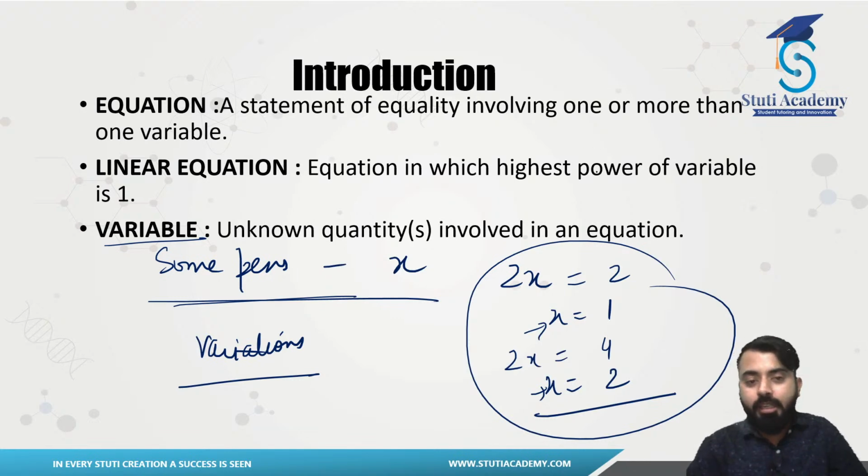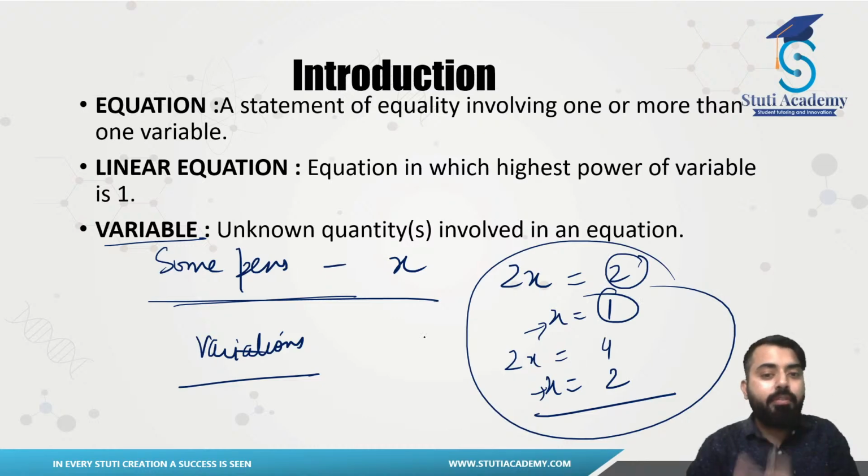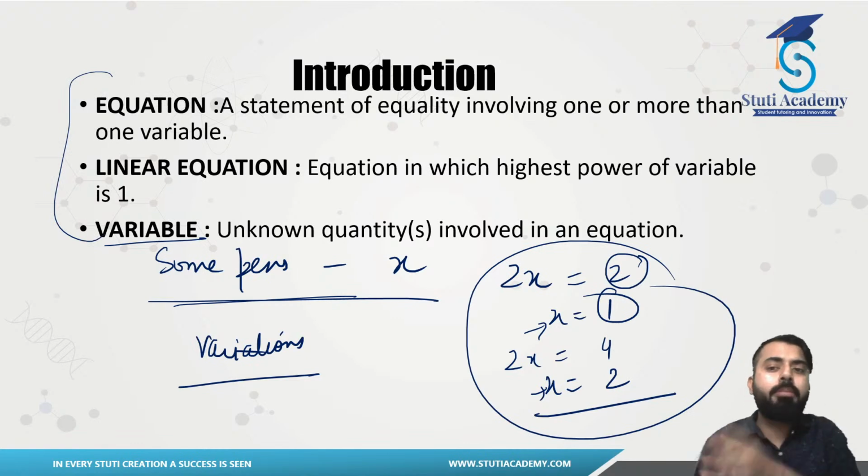So if I had put it against 2, I would have got x equals 1. So that value was fixed. But when we chose a different value in the equality, then the value of x was also different. That is what I was trying to tell you. A variable is just a symbol used to denote some unknown quantity. I hope you guys are able to recall each and everything. Don't worry, you just have to remember linear equations, and I hope you remember everything else from chapter 2 also. Linear equations is the main topic here.